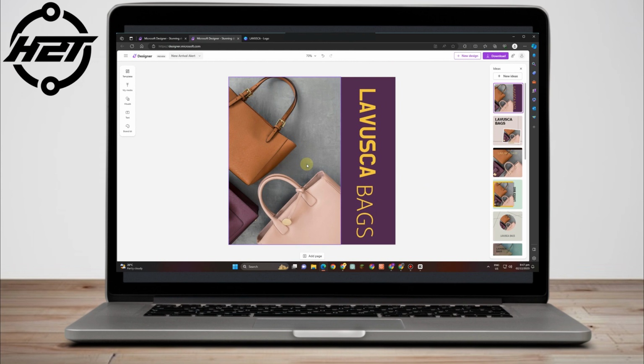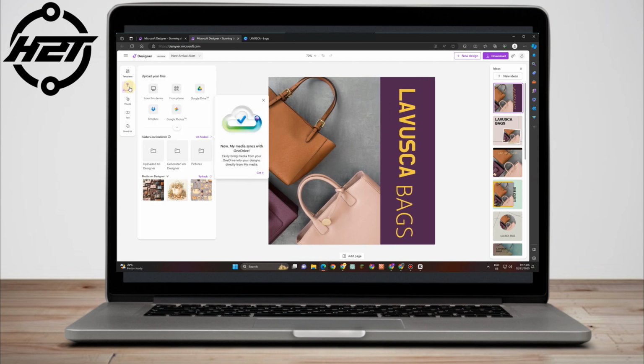The next thing to do is to add a logo for your post. To do that, you just have to click My Media and you can import the file from your device, from your phone, from Google Drive, or from other folders.